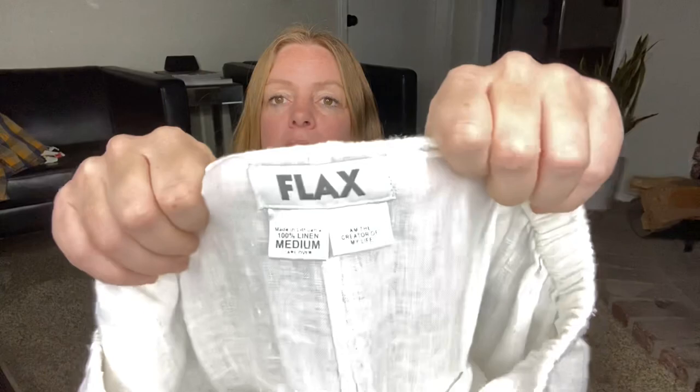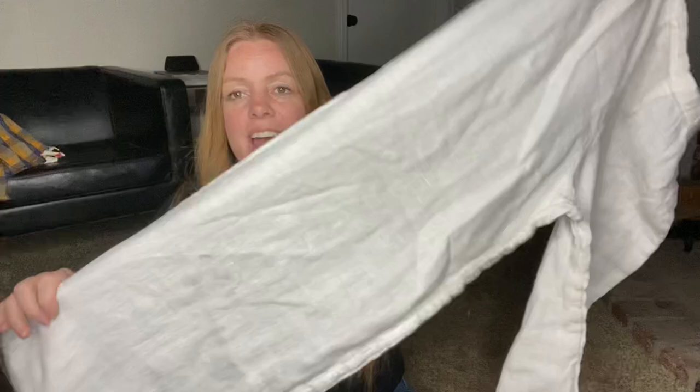At the bins I spent $27.09 and got 15 items, which breaks down to $1.81 per item. I'll give you the breakdown of expected net at the end. It's a low cost of goods because I got a lot of lighter weight items. This is a pair of flax pants. I'm always amazed when I can get something cream-colored or white at the bins and it's not heavily damaged. There is one minor spot at the back of a seam area, but I still think I should be able to get maybe $30 to $35 for these.